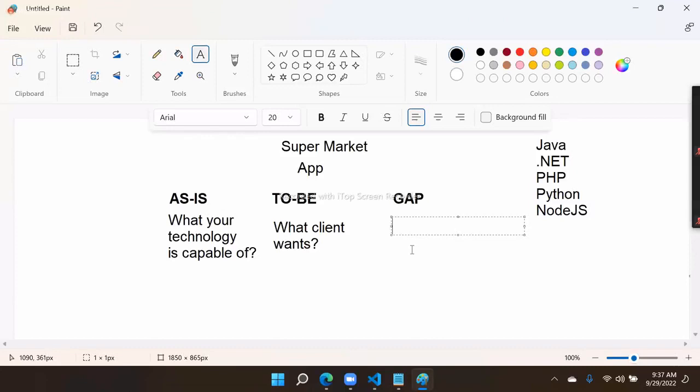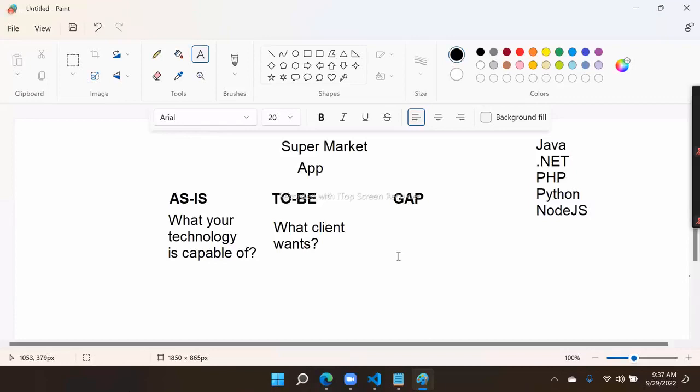Any technology in the world has gaps. Every technology in the world doesn't have 100% fulfillment, right? They have gaps. For example, suppose anybody learned Java, .NET or some course. You go to a Java learner or a .NET learner and ask him, can you write a program to generate a barcode? Can you write a program to read a barcode? Can you write a program to generate a QR code? He will say, no, I haven't learned that.